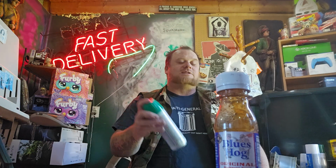Blues Hog, great job. Delicious sauce. We would definitely get this again. Holy shit, can't speak highly enough about it. Not sweet, not spicy. It's a perfect blend of everything that you would want in a barbecue sauce. And holy shit, if it don't make you feel like you're eating gourmet. That's some good sauce. We would definitely get it again. We'd get a bigger ass bottle of that shit.